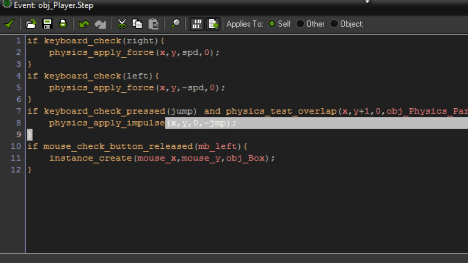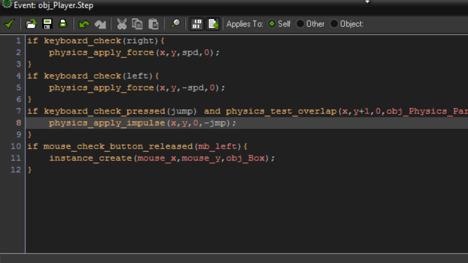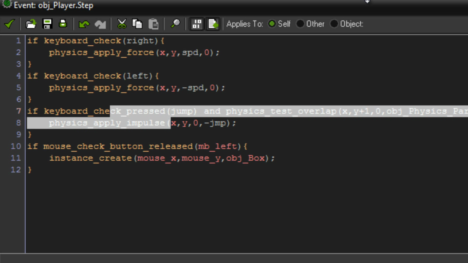When it comes to physics apply impulse, instead of pushing it and having to put in all that effort to get it going, it's like throwing a tennis ball or something. It's a really instant force. When you throw a tennis ball, it's going at speed straight away, which is impulse. You're pretty much just making it go. Maybe a bit like shooting a gun, that's really instant. And depending on the value you apply to it, depends on how far it goes. But yeah, hopefully you see what I mean by that.